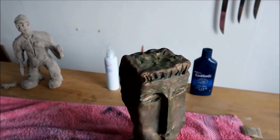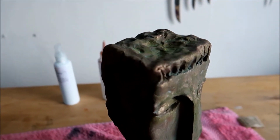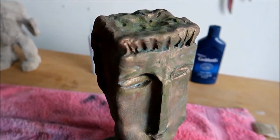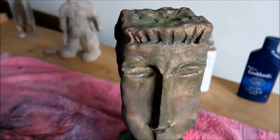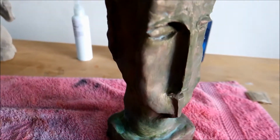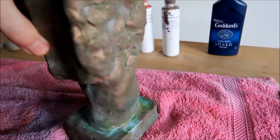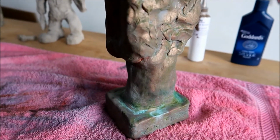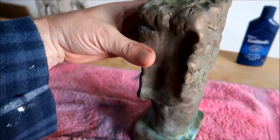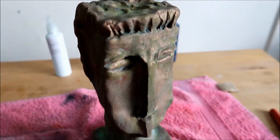Right guys, this is an hour and a half after we started putting the reactor on. Isn't that a difference? Now it looks bronzy. Looks like an old bronze. I'll let you see the results again tomorrow, in the morning anyway. We'll leave it overnight.